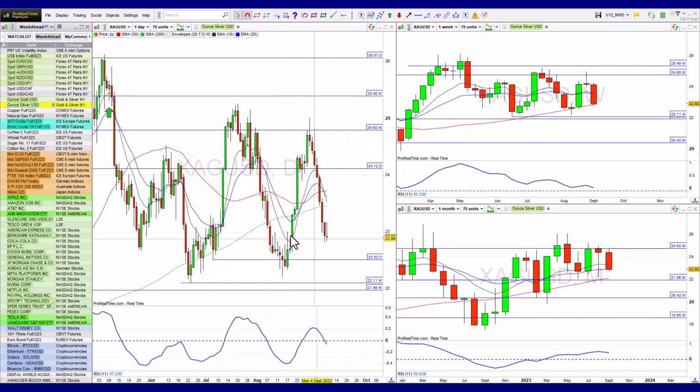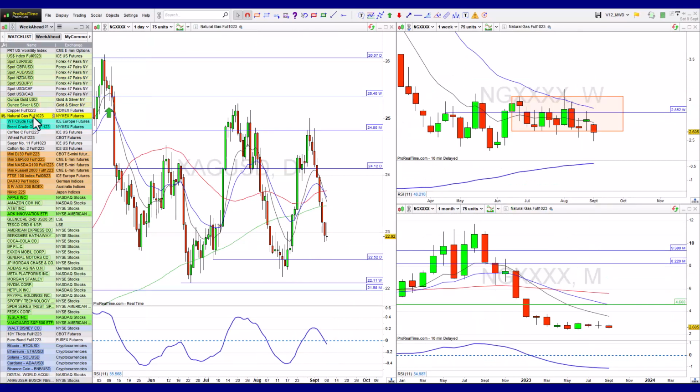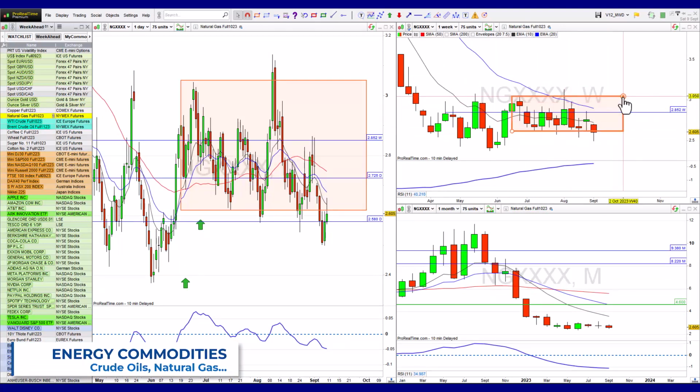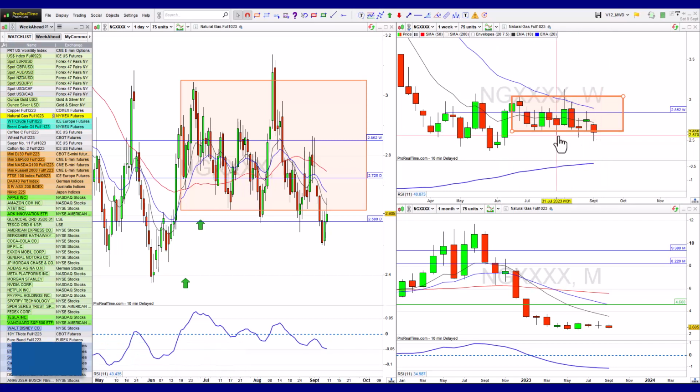Silver took a bit of a hit. You could just see the swings on silver are really big, quite wild. So this area here, this large area being a bit of a range. So I think it's best for me to just wait and see what's going to happen on those. When I look at it on a monthly, it's a bit more range bound. So I want to see how that works out. Natural gas, look at this range that it's been stuck in for a while. Can't quite seem to get out of that. If anything, now it's sort of testing the lows of that, so not looking great at all, just as in there's not much happening there.